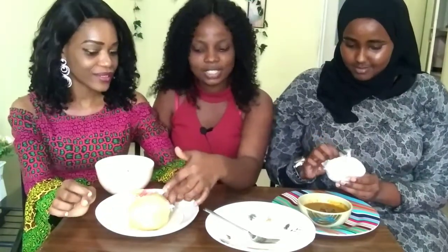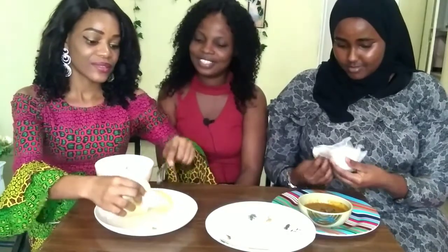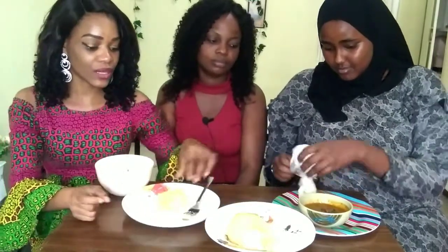Without much talking, let's dive into the eating. This is what we have — and we washed our hands already. So we have fufu — I already showed how to make this — and this is wheat flour. We are going to be checking both. It's like garri! I'll be trying with the fufu.